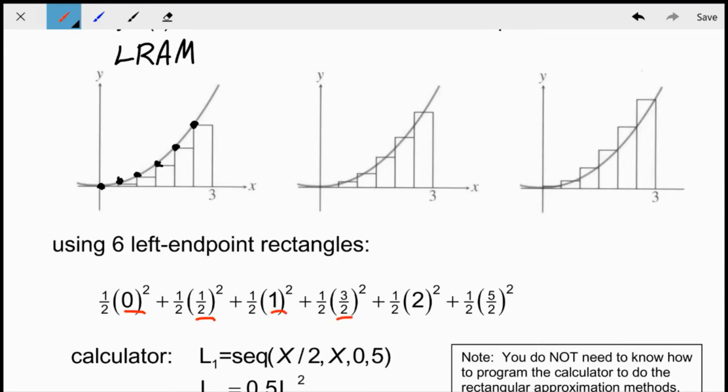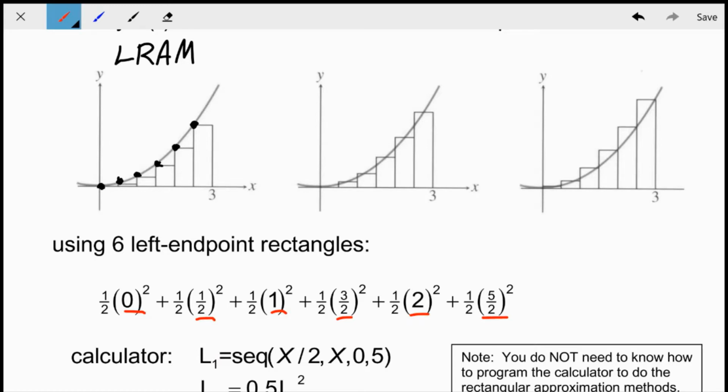And then all the way through, notice the last one here, we're on the subinterval that goes from 2.5 to 3. So we're going to use the function value on the left side there. So that's the idea behind this. Now, again, we know this is an underestimate, but the main idea is what happens when we add more rectangles to this. That's really what we're going to be getting at. So there's 3 ways we can do this.